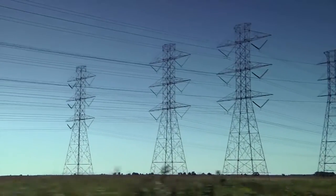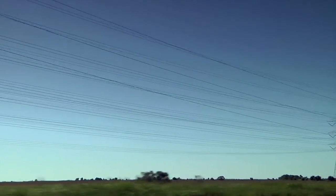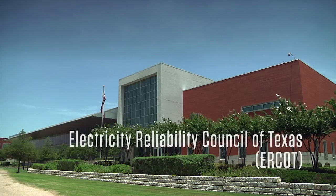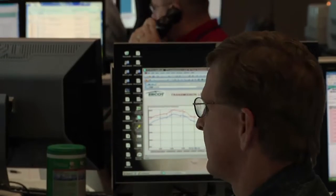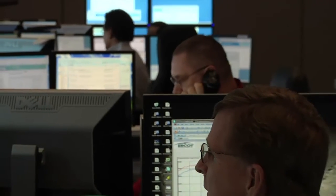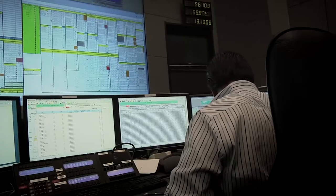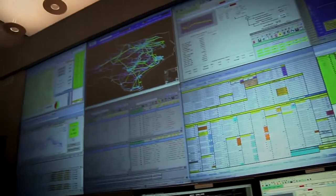So to make wind work on a grand scale, we'll first need to figure out transmission, and then how to manage that much intermittent power. I went to visit ERCOT, where they've been doing exactly that. This building is natural disaster proof. This is designed to handle an F5 tornado, which is the biggest tornado we anticipate. We're unique in that we have enough diesel generators to supply all the power we need 24 hours a day indefinitely. With 22 million people relying on our power, we can't have little things like that happen.